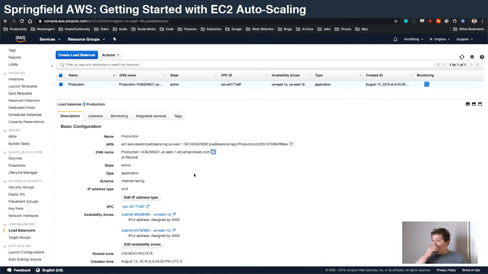One thing to note, this is something that I've run into before, is this load balancer does not have an IP address. It only has this DNS name. And one thing you could run into is limitations with adding CNAME records to the root of a domain name. So if you want to point example.com to your load balancer, you actually can't normally do that because it's against the DNS spec to have root CNAMEs.